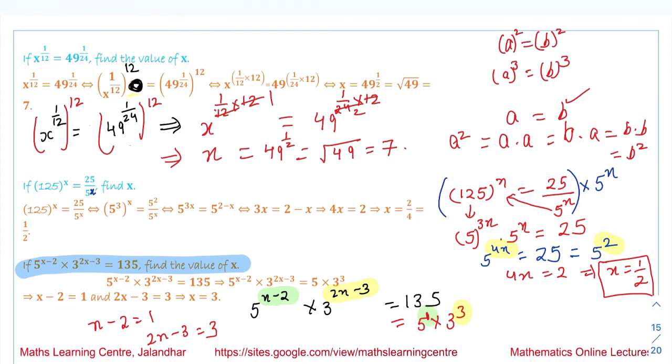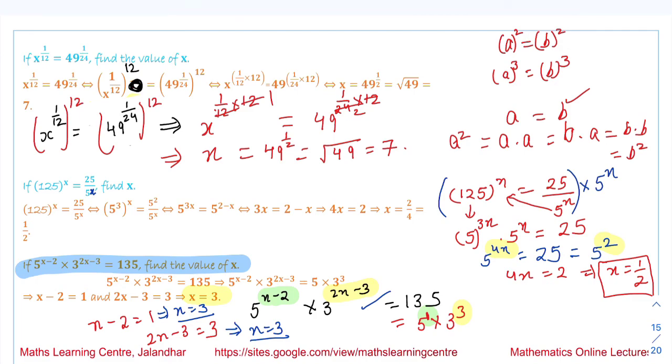So what we get from this is, this implies x is equal to 3, and this also implies that x is equal to 3. So we are saying x is equal to 3. If we put x is equal to 3, it will satisfy this equation. So the final answer that we will get is x is equal to 3.